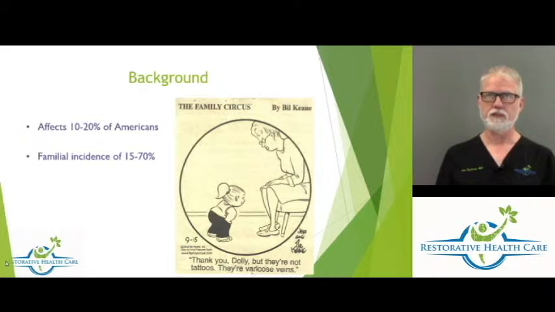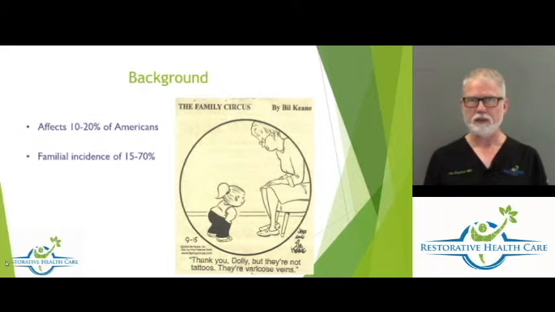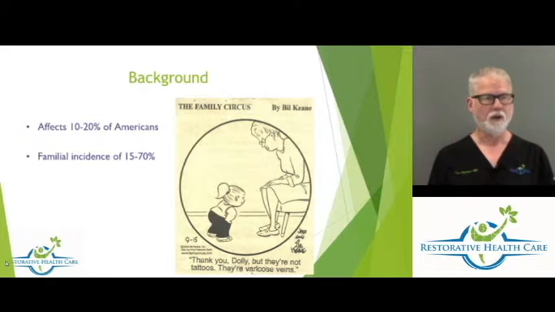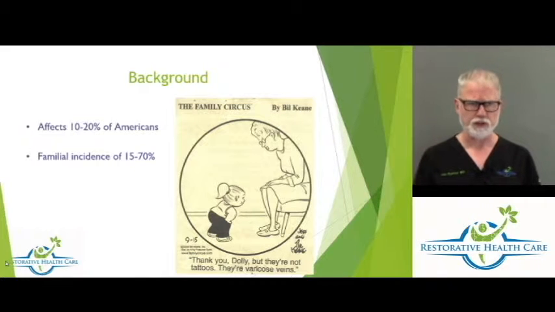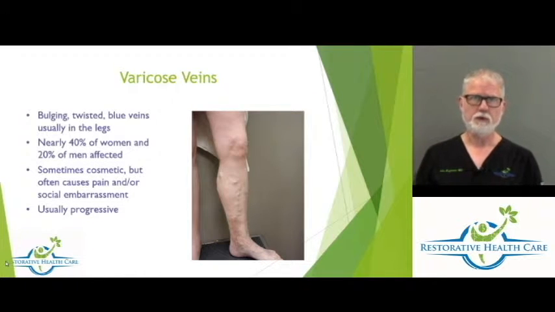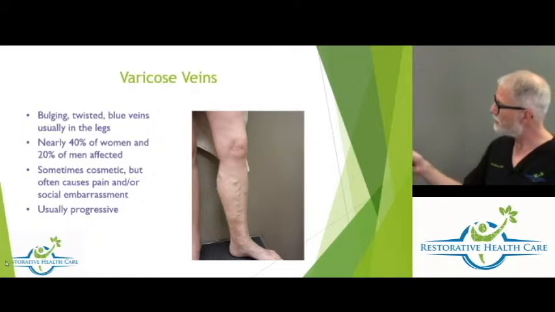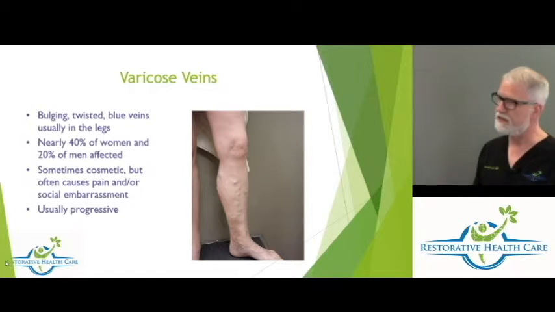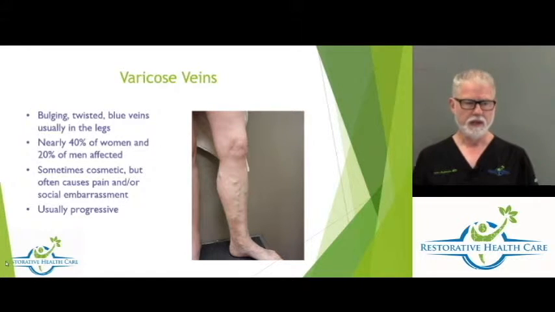Most people with bad veins will say that they can remember their mother or grandmother having terrible looking legs or bad varicose veins or never wearing shorts. So again, it tends to be genetic. And most of the time when we talk about varicose veins, people picture the big blue bulging veins like we see here in this picture.